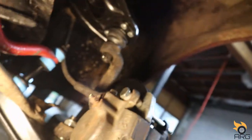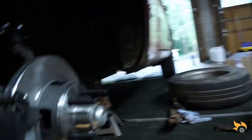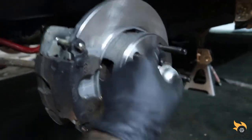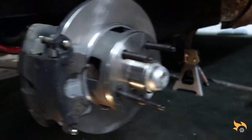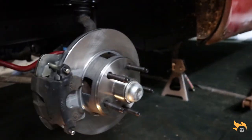I still have to see if I have clearance, if the wheel is still hitting the control arm. We'll have to see because I did do the Shelby drop on it, so we'll see. Maybe, hopefully it doesn't. If not, I have to get bigger spacers. Here it goes with the longer lug nuts as well. So let's pop these wheels on, lower this thing to the ground, and hopefully start it.